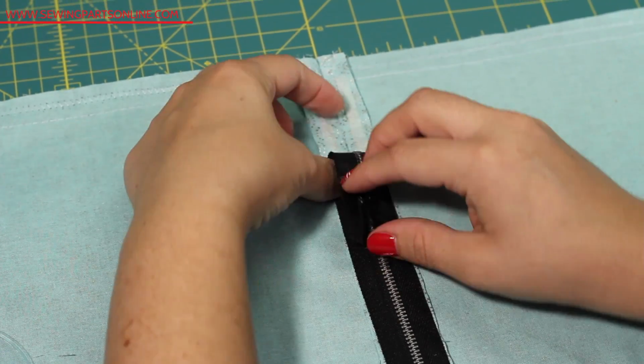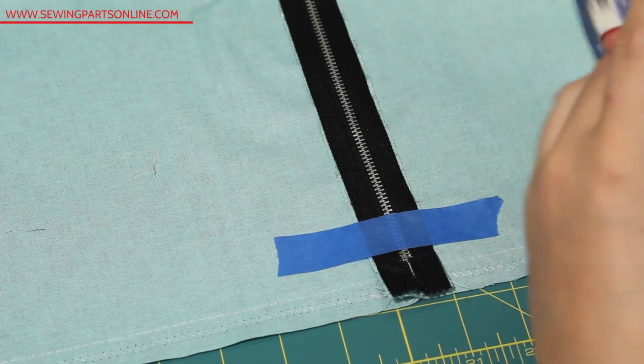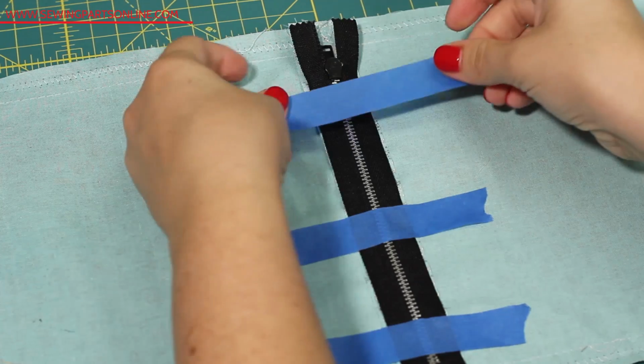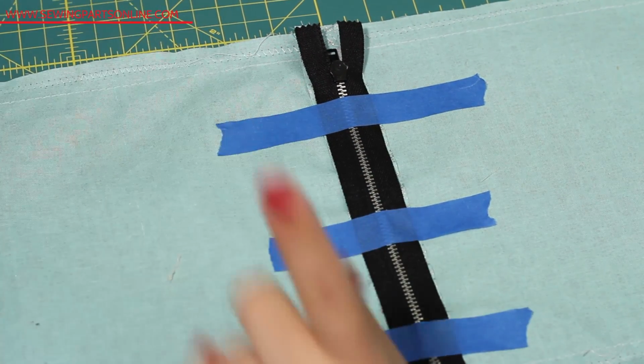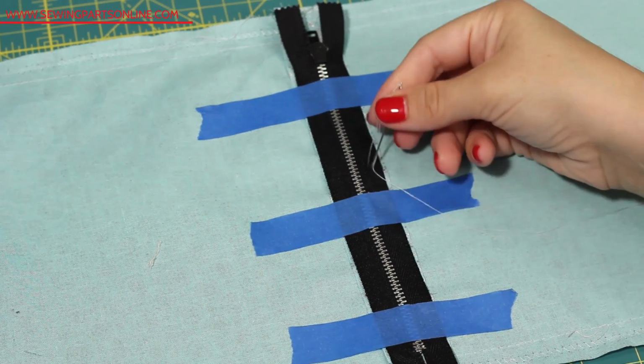Now, if you don't have any double-sided tape, no worries. Grab some painter's tape and just place it across the top. You can totally sew through this stuff. Just make sure to wipe your needle down with an alcohol swab, or even nail polish remover dipped in a Q-tip or something, to get rid of all that gunk that's left on the needle from the tape.